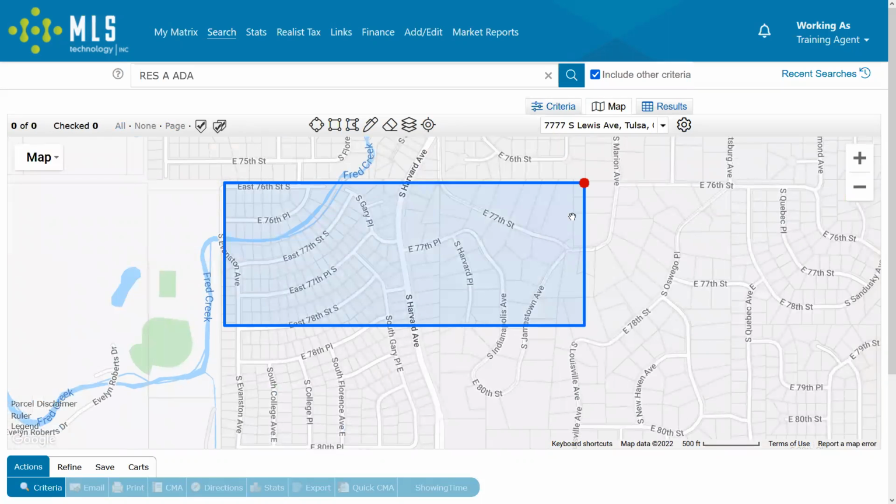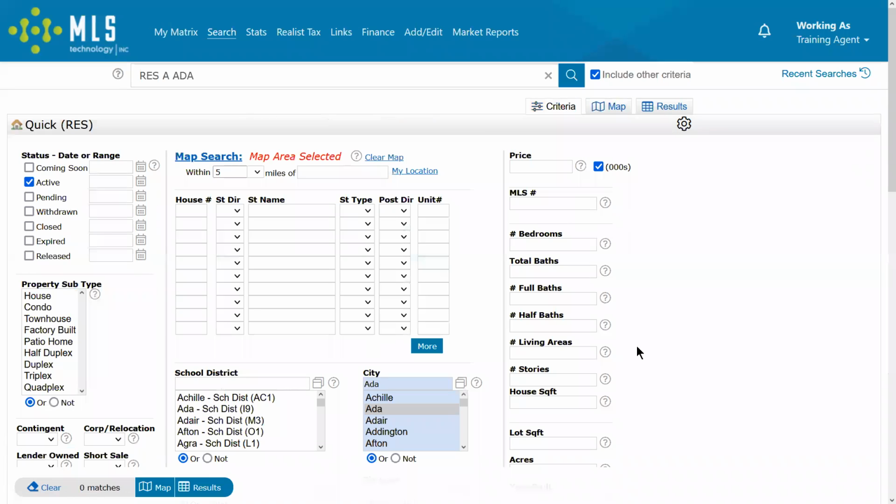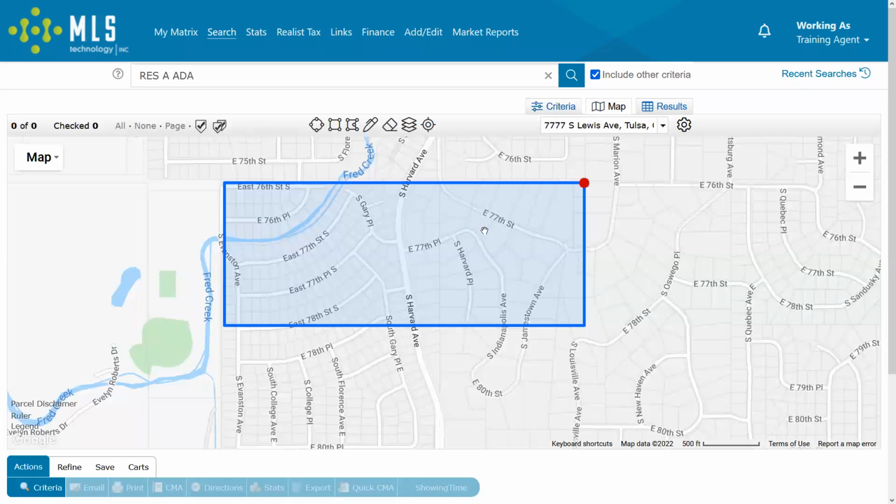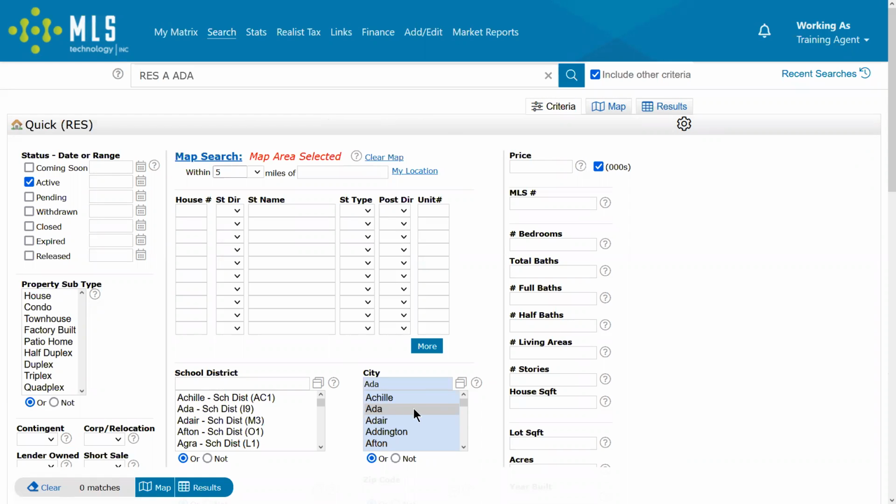Now, I wanted to point out something else that's more of a logical thing. This isn't actually a map function, but just make sure that you aren't shooting yourself in the foot on this. If you do end up having a drawing on the map, and then you have something that's going to be contradictory, like in this case, I drew something on the map here in Tulsa, but on my criteria, the only listings that I'm going to see are in Ada, that could pose a problem to me finding results. I'll be honest, oftentimes when people get in contact with us with service issues or questions about certain functions in the system, one of the very first things that we're going to be checking is what are the criteria that you already have now?